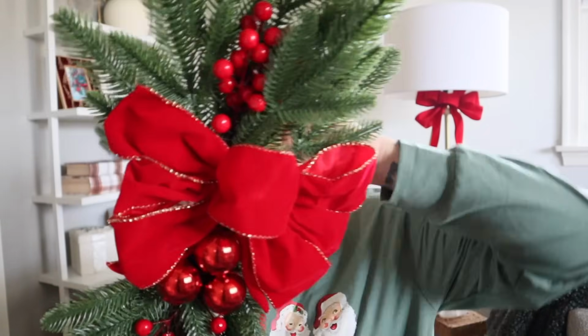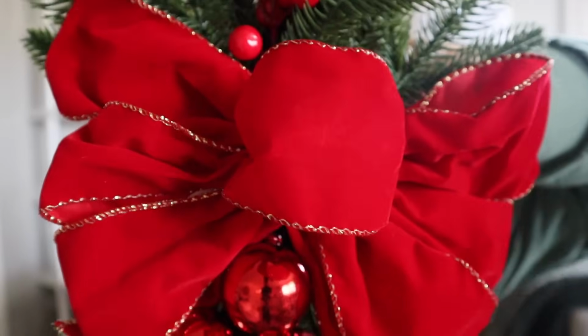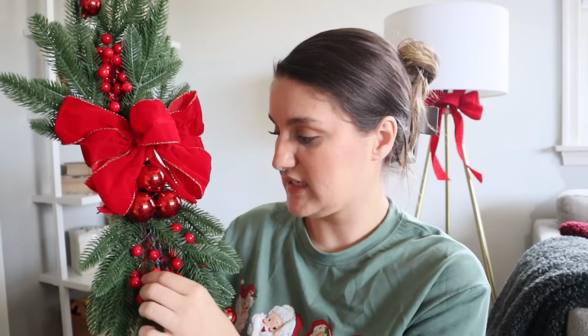It is absolutely gorgeous. I love that it has that red Christmas bow that I have throughout all of my decor throughout my entire house, which creates a more cohesive color palette and vibe to our entire space. I also love these Christmas baubles here, and then the red berry picks that I had already ordered. This is just absolutely stunning, and while it would look great indoors or even displayed on a front door, a bedroom door, or accenting maybe a picture gallery wall, I want to use it in the skinny window that's next to our front door on the outside.